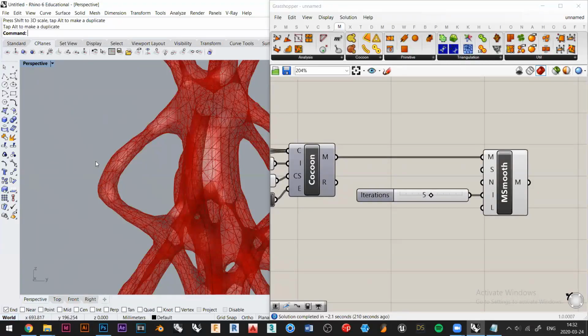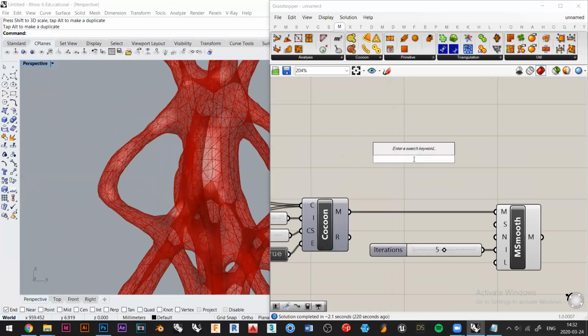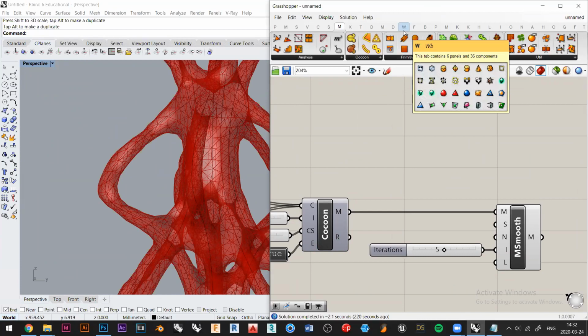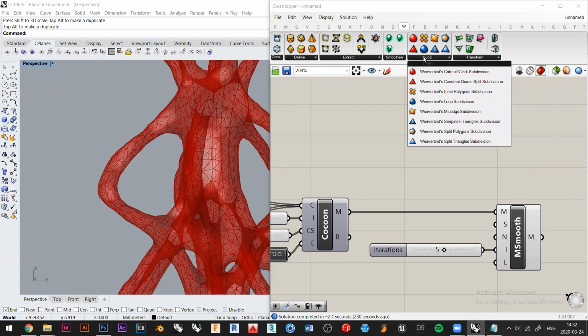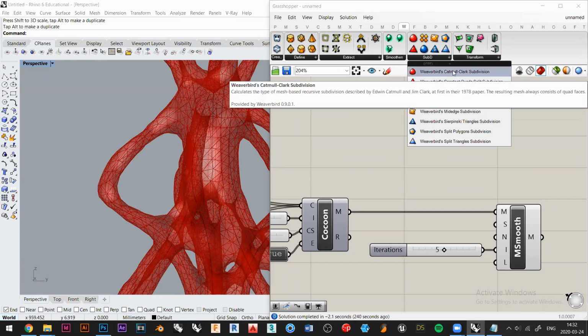To fix it just a little bit, in between the cocoon mesh and the mesh smooth, we can use Weaverbird's Catmull-Clark subdivision. If you go to the Weaverbird tab, WB, and go to the sub-D sub-tab, there you will find Weaverbird's Catmull-Clark subdivision.